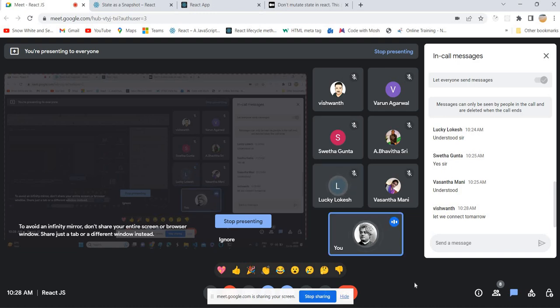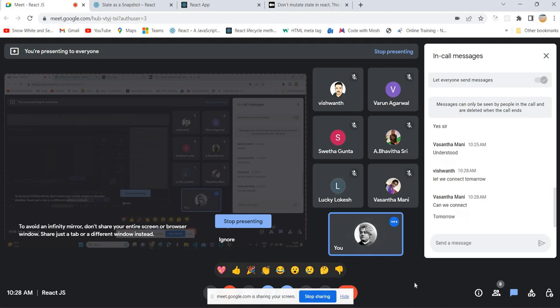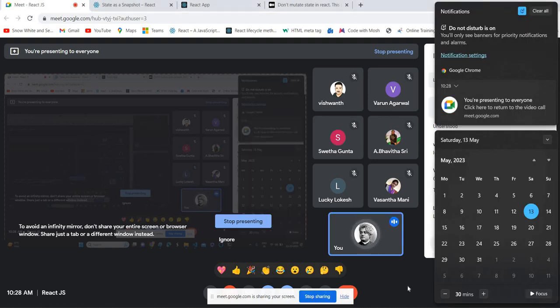I think Lokesh is not happy, he's giving some different voice, background noise. Okay, just tell me. Vishwan said tomorrow, Varun said, and Vasanta also said we connect tomorrow. Okay, fine. If more than one student is saying connect tomorrow, that is fine. Anyway, tomorrow is a Sunday. Yes, I will be available for one more hour tomorrow.